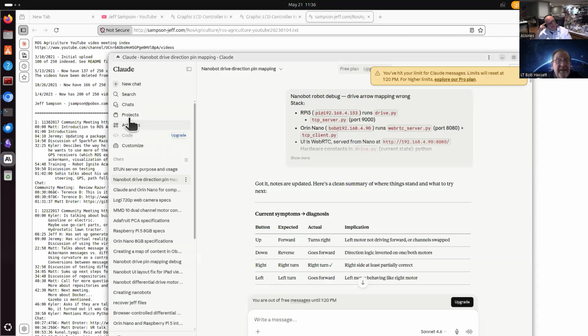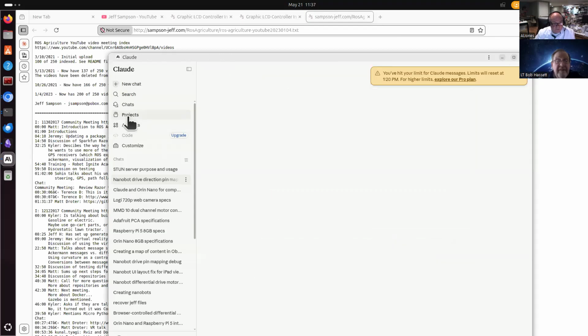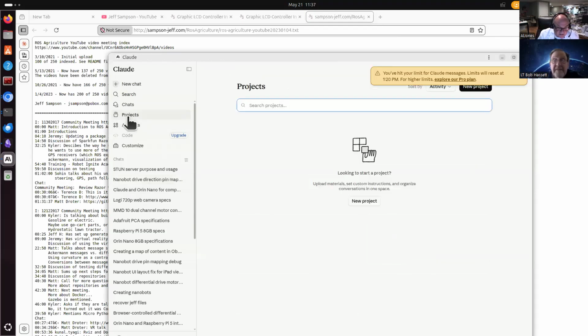If you click one of those three dots on the right side of one of your chats, like that one, add to project. So click on new project in the middle of the page there. Oh, new project.